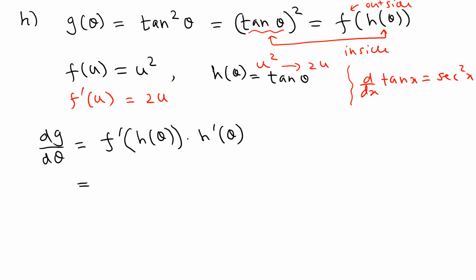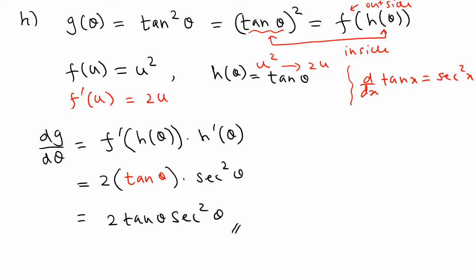Since we know that the derivative is 2u, this is simply 2, and then we're going to put the inside function here. The inside function is simply tan theta. So we just write it there. We don't write u here. And to the 1, so we don't write the 1. And then the derivative of the inside function, which is tan, so the derivative of tan is secant squared theta. Normally when you do trigonometric functions, we try to simplify, and in this case you cannot simplify this further, so your final answer is 2 tan theta secant squared theta. So that's the answer. So let's look at maybe 2 more.